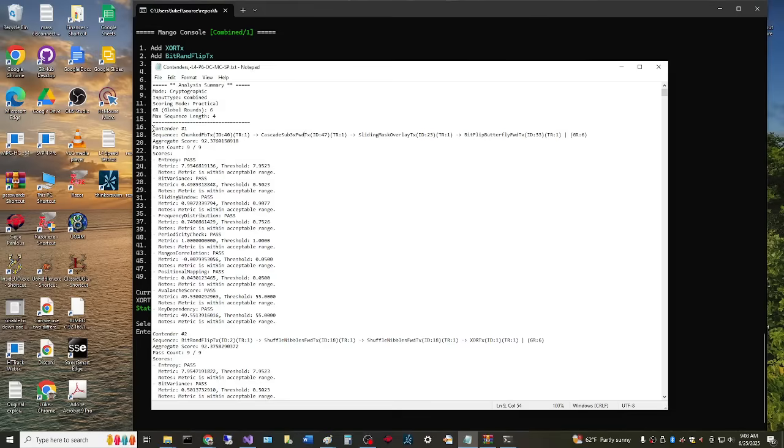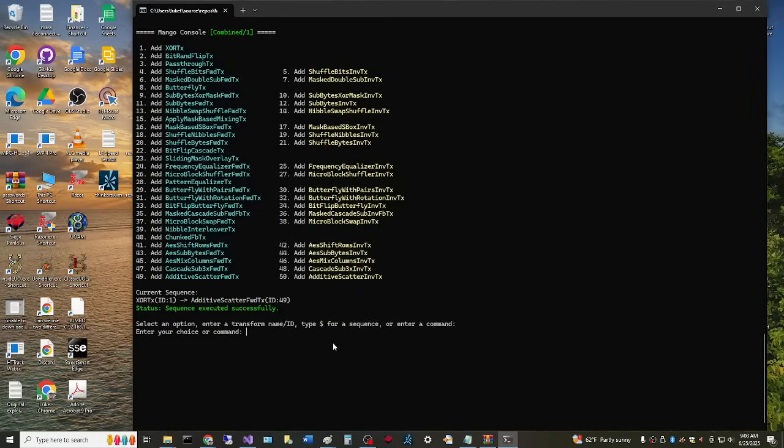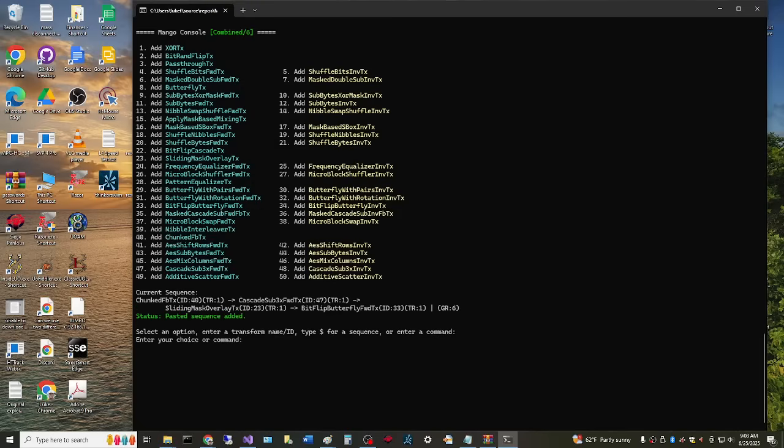But this particular sequence is contender 1, and the sequence is this one right here. So we're going to go ahead and paste that into the Workbench just so we can play with it here in real time. Like I said, though, discovering this sequence manually is not impossible, but highly unlikely. So let's go ahead. You just enter a $ sign, and then you can paste in a sequence, and there you have it. Now we have our sequence.